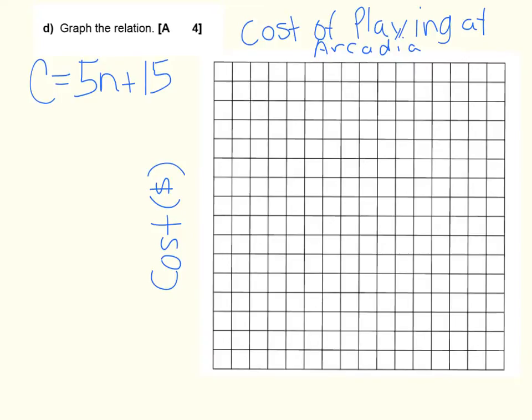So let's identify then the x-axis. The x-axis is going to be number of games. Okay. Then now we have to create the interval for the axis. We have to put the numbers on the different axes. And what we'll do, because we know it's going to go up by 5, the easiest thing to do here on your y-axis is just to label them by 5. 15.